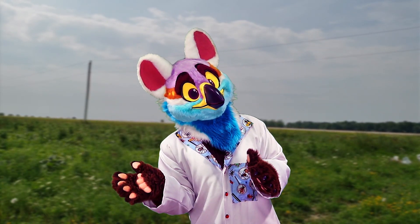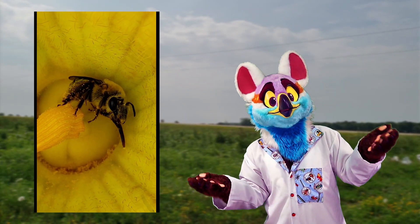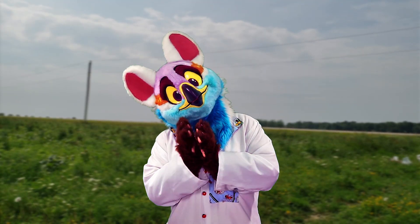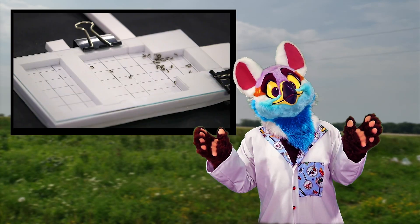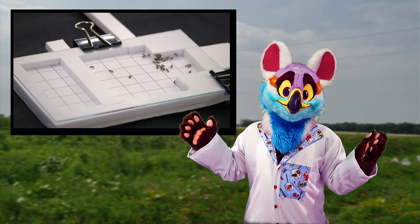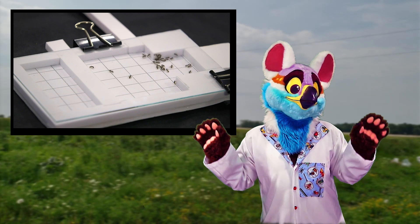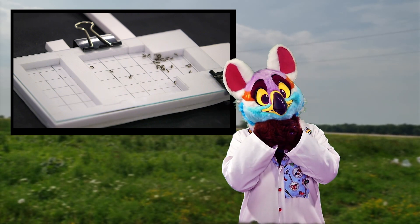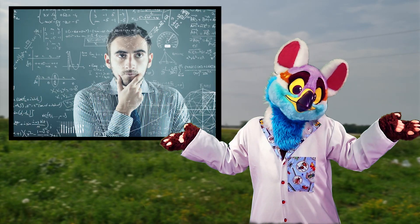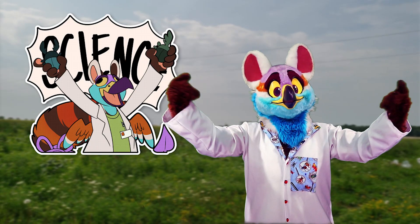And it's not just ants that I'm finding while doing fieldwork — I'm finding all kinds of insects, like these bleppy bees and caterpillars and all kinds of stuff. Where do I go from here? Well, I have a lot to do. One thing is that I'm collecting ant queens for laboratory experiments. I want to test how colonies react to various pesticides commonly applied to these crops. This will help inform us if we are accidentally killing these ants that are controlling pests on these crops. Maybe the pesticides we're using are counterproductive, killing the things that are controlling the pests? No one knows, and that's what I'm trying to find out.